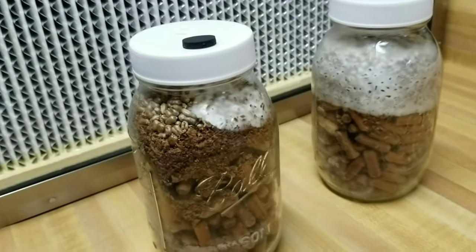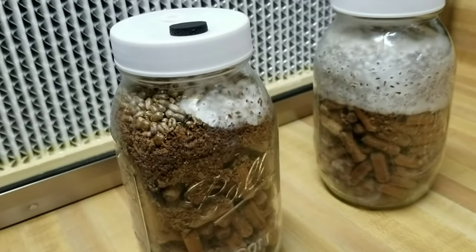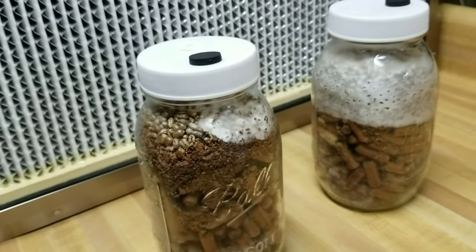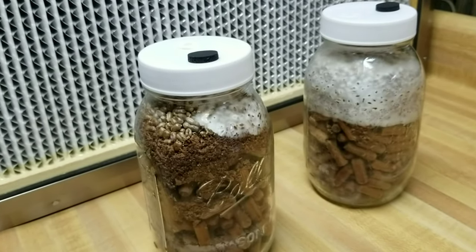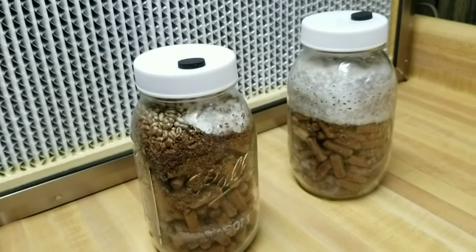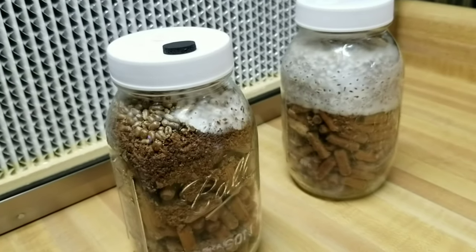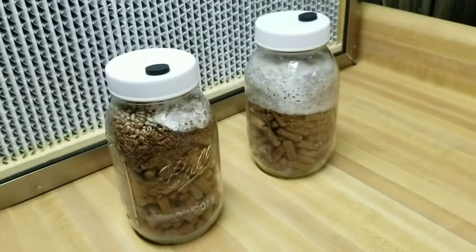And our wine cap jar here is doing what wine caps do. They typically germinate really quickly and then kind of stall out. And actually a shake stimulates them, and the growth will just jump right off again, really aggressively after you do a shake. So even though our grain isn't fully colonized here, we do have some nice mycelium. It's starting down into the sawdust, so we're going to go ahead and shake this one as well.